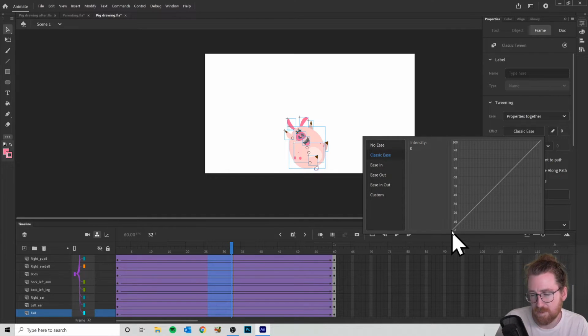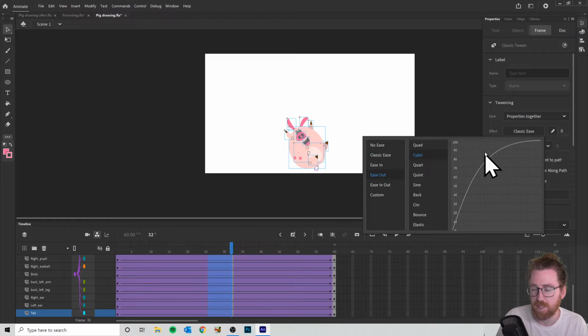So this is just playing that motion consistently, but if we ease it out, then it'll play the frames faster to start with, but then it'll start to slow down the rate of those frames.